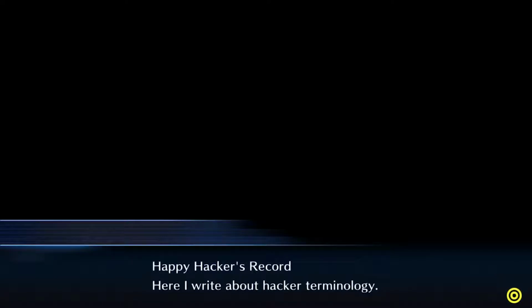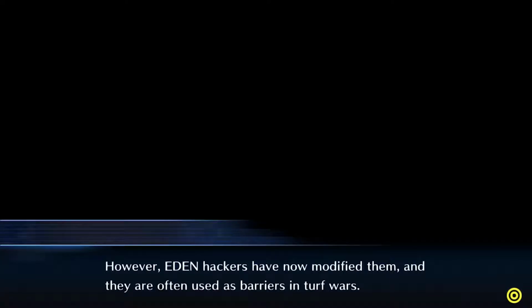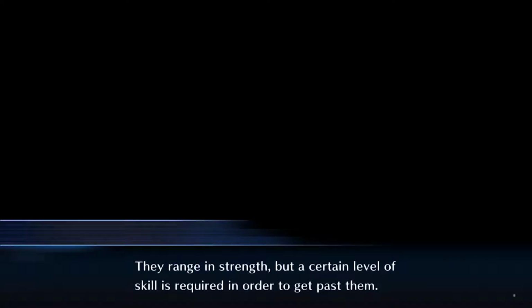Happy hackers record. Here I write about hacker terminology. Firewalls. Firewalls were originally a system that prevented users from causing damage. However, Eden hackers have now modified them and often use them as barriers in turf wars. They range in strength, but a certain level of skill is required in order to get past them.